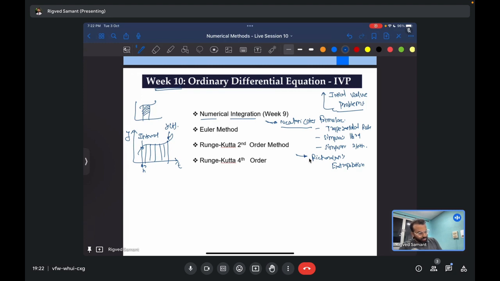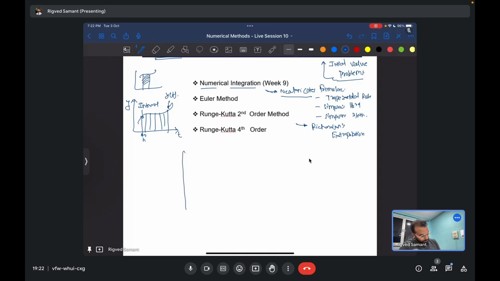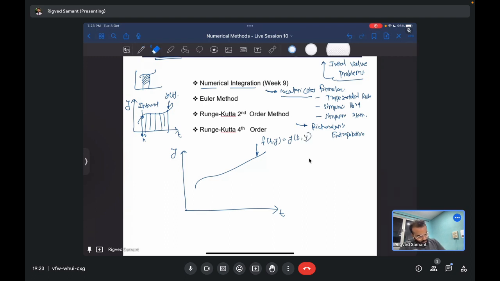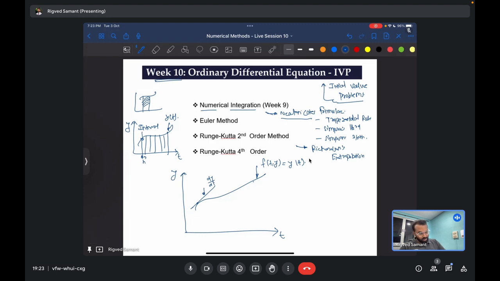Now the difference with an ordinary differential equation is, here there is t, again there is y, and then there is a function, f of t comma y, or it can be written as y of t comma y. That function is the slope. You would have been given the slope of the curve, dy by dt, and from that slope you want to find out y of t. So here you have the slope of the curve, and from the slope of the curve you want to go to y of t. That is nothing but solving the ordinary differential equation.